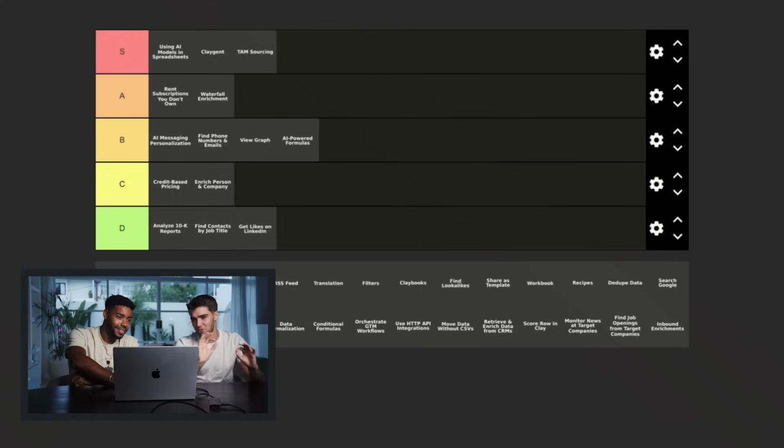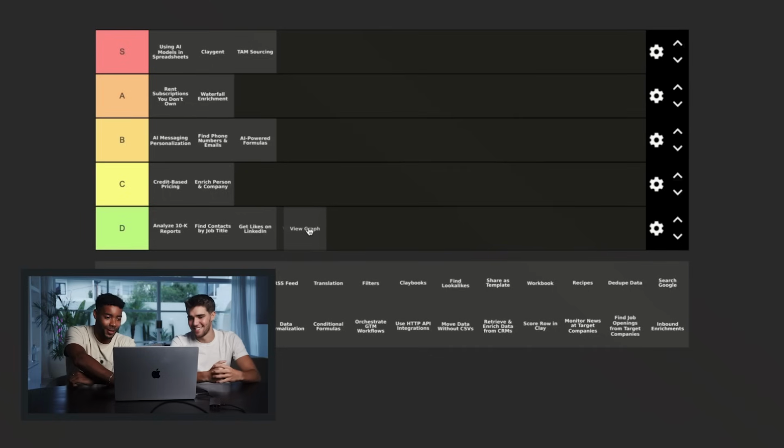But honestly, they had to have added this. So great execution on it. It's just because the tables are so useful, I think the graph becomes less useful. Yeah. So I guess it is good. I mean, D doesn't mean bad, right? It just means less good. Not as good as the rest, right?